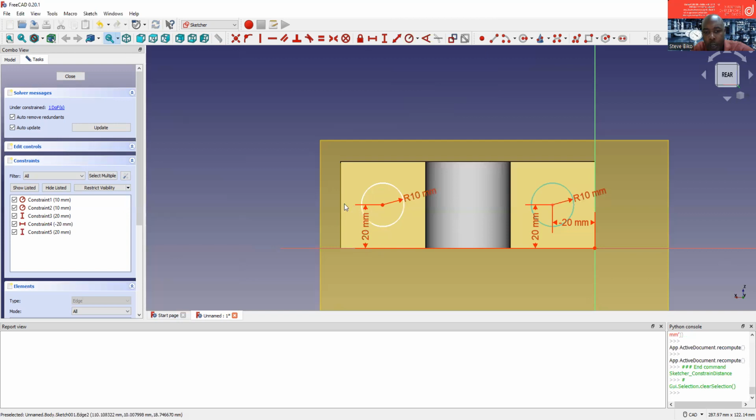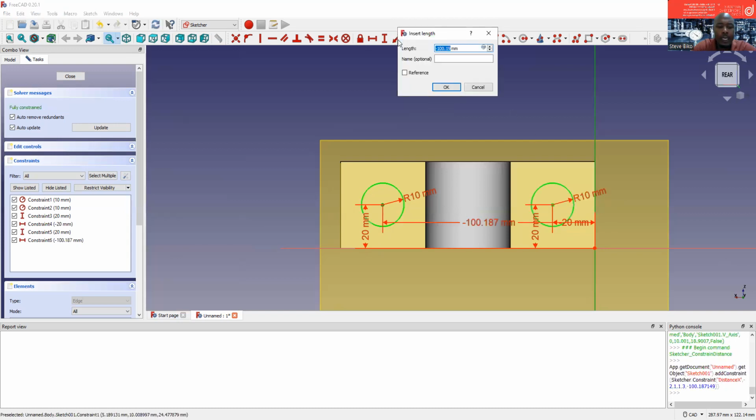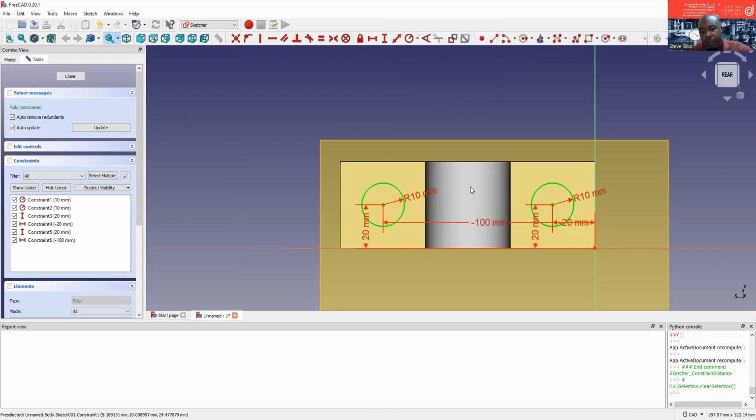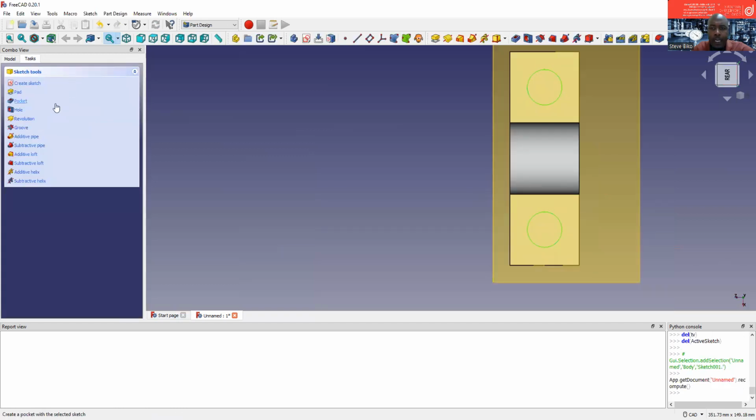Then from here to here is 20, while the whole object length is 120, meaning from here to here should be 100 exactly. Negative 100 because I introduced my object to the negative side of the Cartesian plane. So we are set. From this point, we can now close, update, close, and pocket.